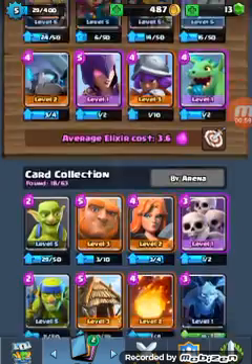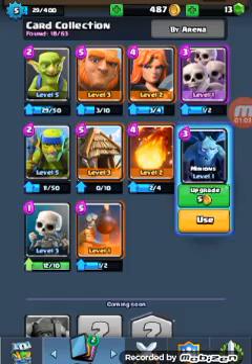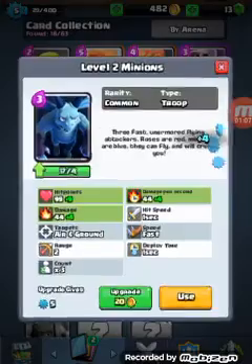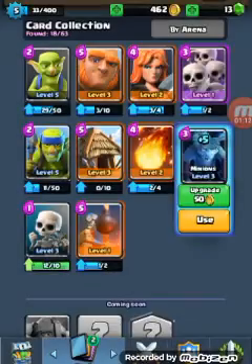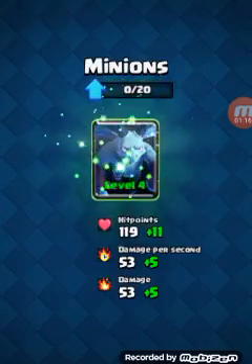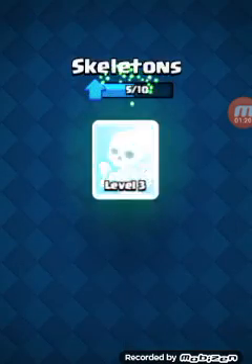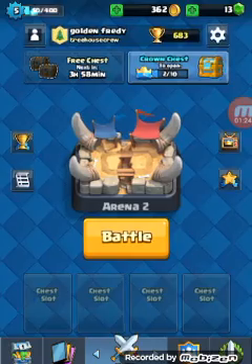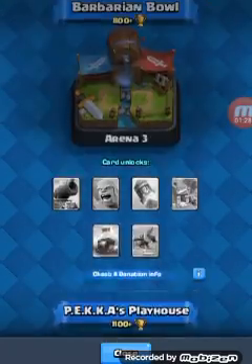What can we upgrade? All right, we can upgrade our skeletons and this. Times two. I think we can open the upgrade room two times. Alright, now skeletons. One time we can upgrade them, right? Yep.